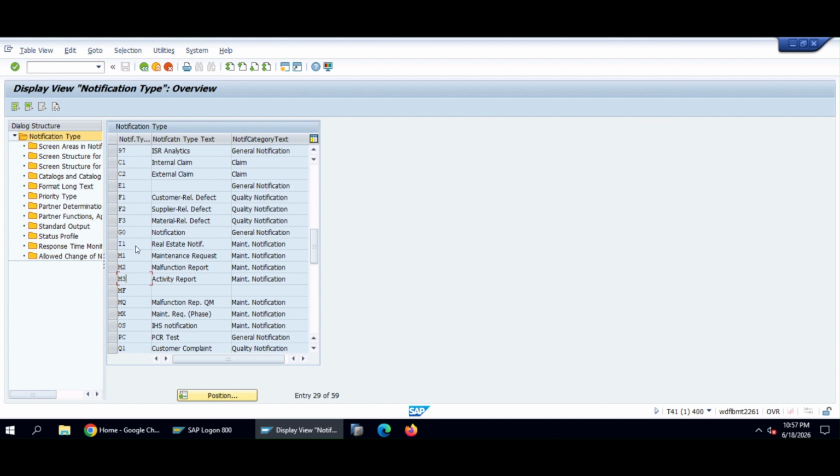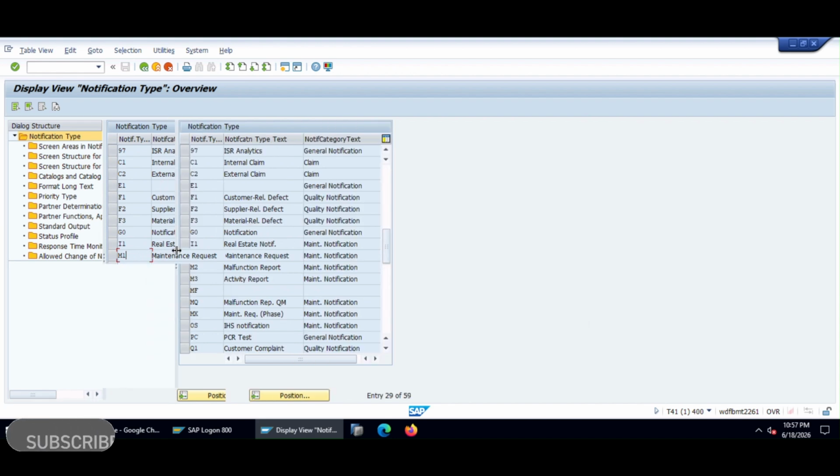But only having a different notification type will not make any differentiation between your business processes. There can be key components inside the configuration that make these notification types different on the front end. The user experience would be different. Let us see what the difference is.